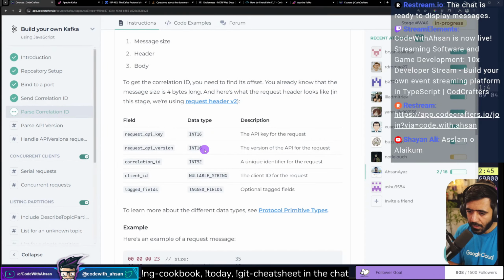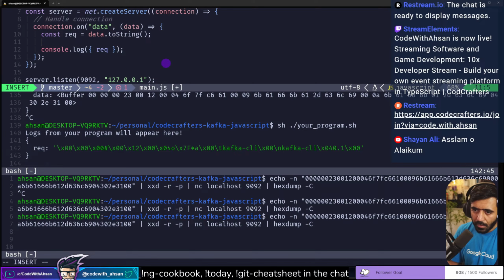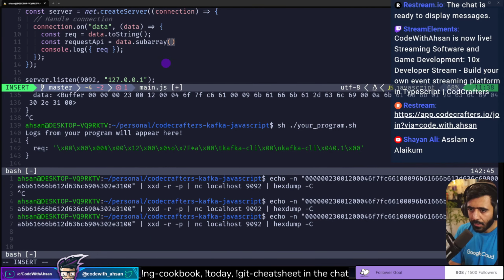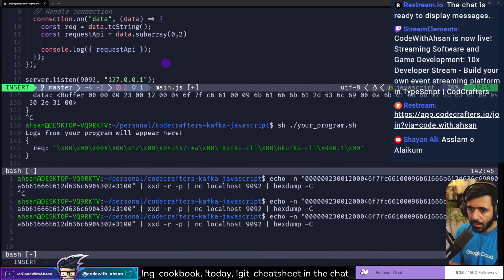So let's convert this into, we can say const request API equals data.subArray, and we get from 0 to 2. And I want to individually log a lot of things here. And then we have const, I think that was the API key, request API key.